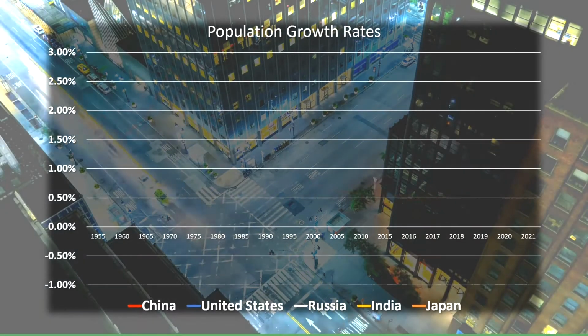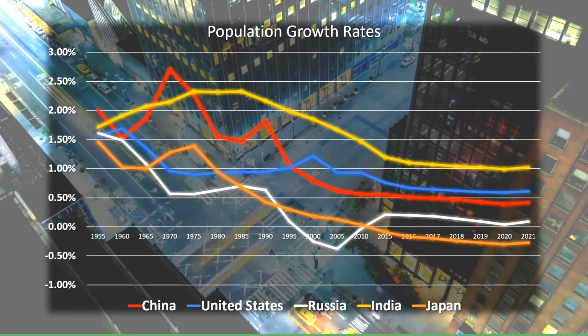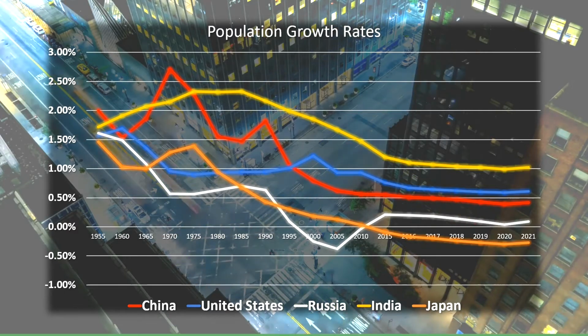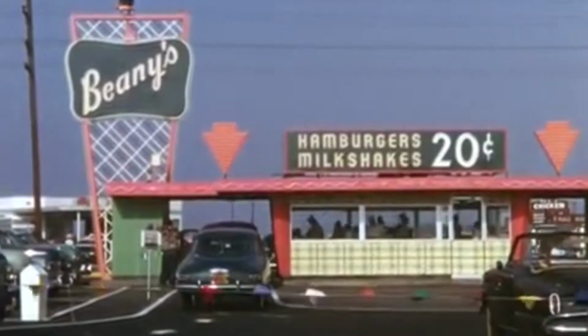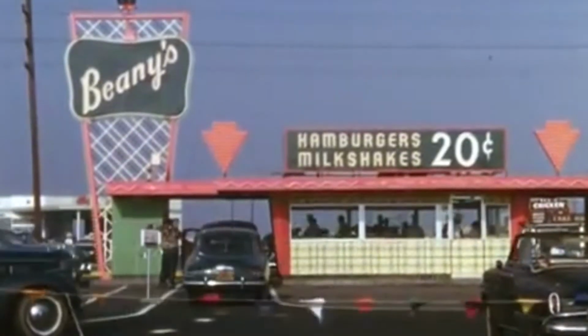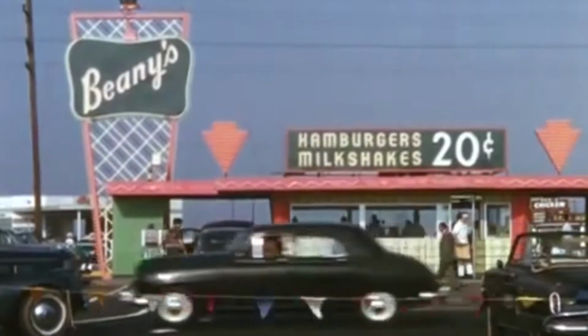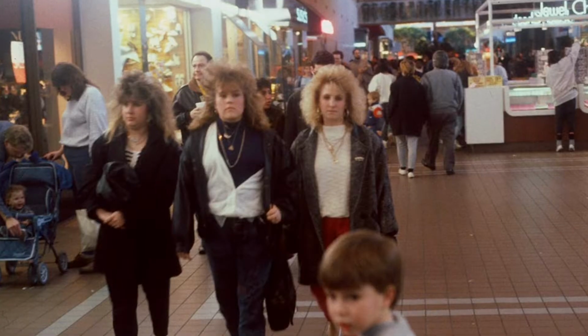What we are looking at here is the population growth rate of 5 major superpowers: China, Russia, India, Japan, and the United States over the past several decades. As we discussed in the previous video, massive social programs along with globalization post-World War II caused a massive baby boom across the world. That massive baby boom and population growth helped boom economic prosperity across the globe by leveraging these large populations for consumption, labor, and globalization.